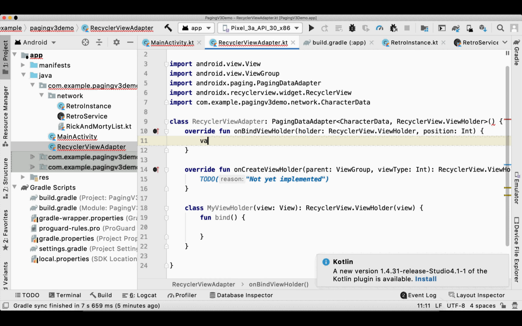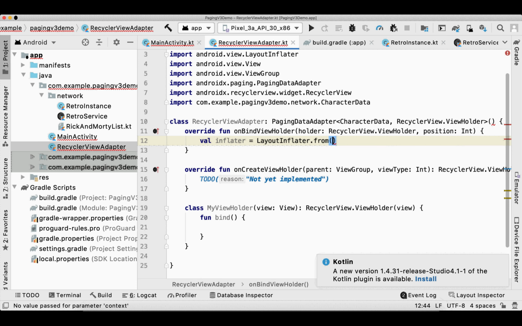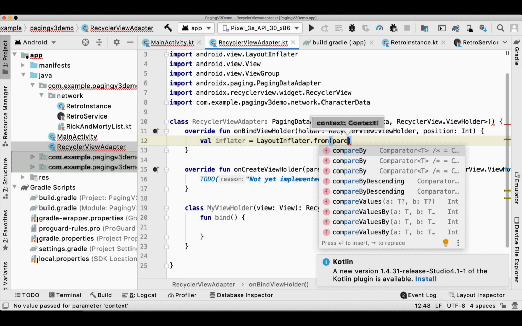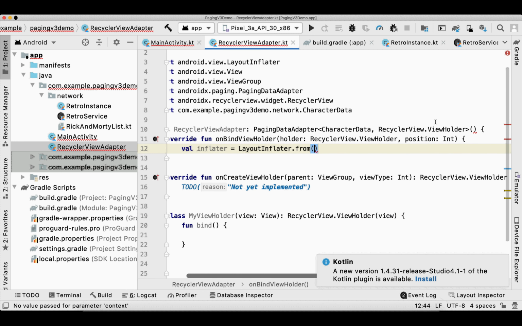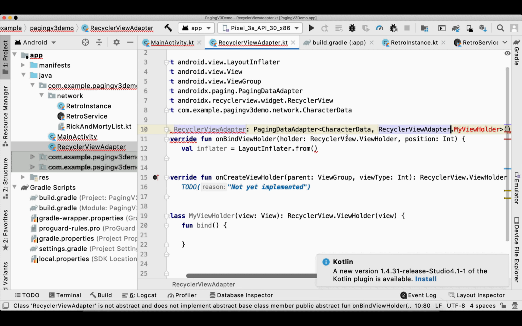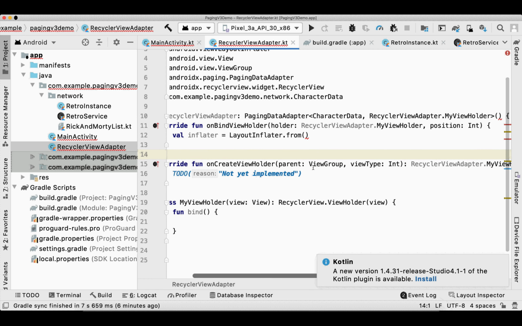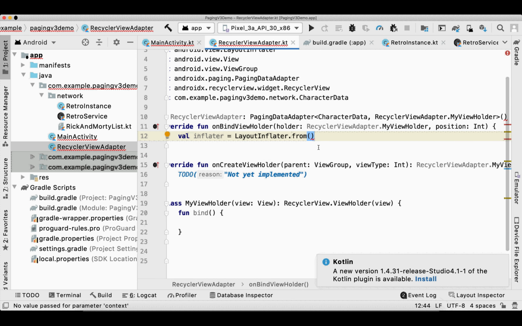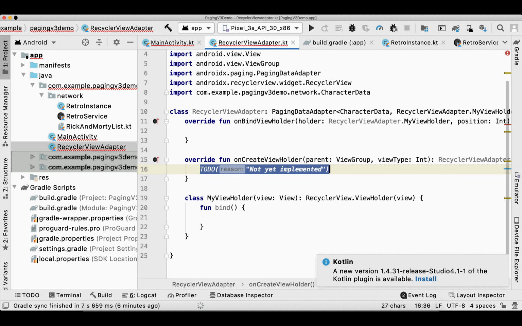Now we'll inflate our layout. Okay, we are doing this inside the wrong function.